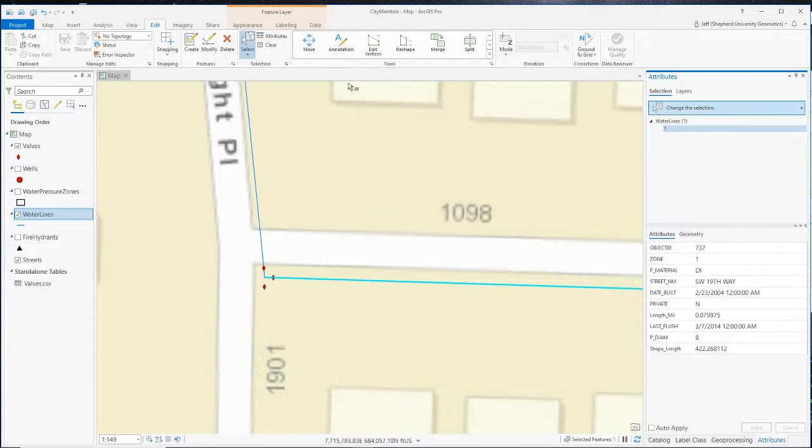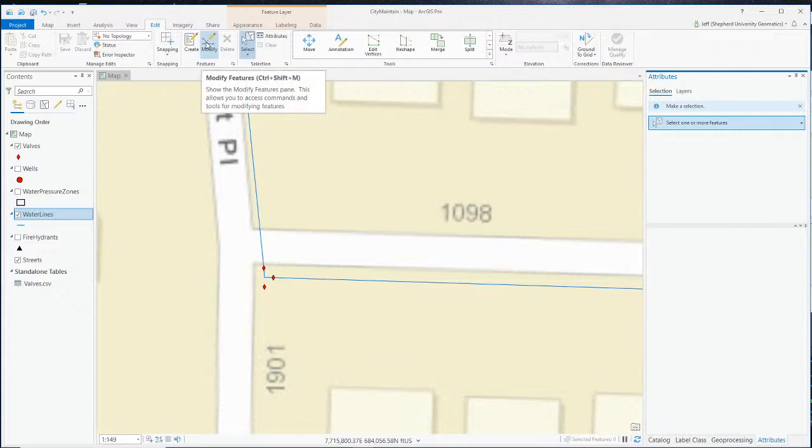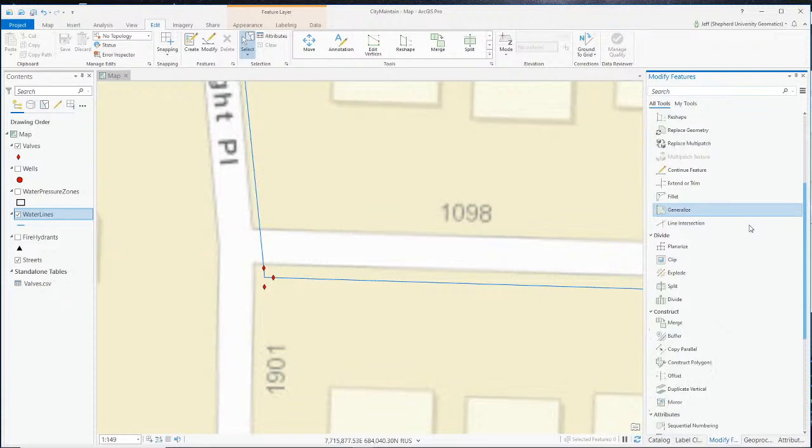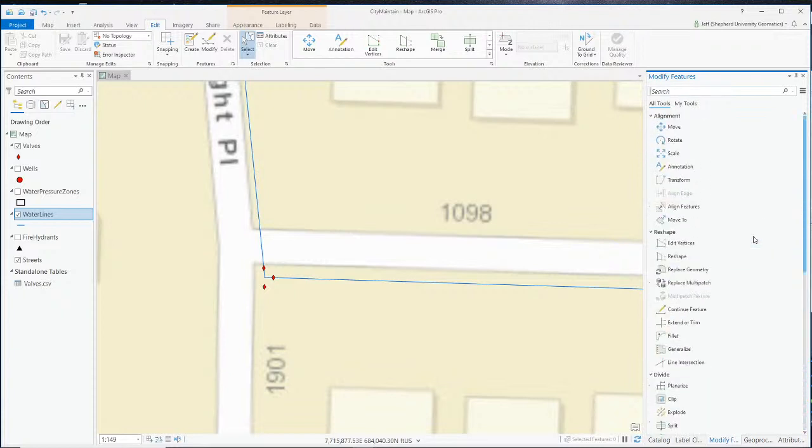All right, so let's clear all selections. And let's go in here, if we click this button that says Modify, let's see what we get. So in the Modify pane, you have all these tools, and if I select this guy right here, maybe I want to move this line or add a vertex. I can click the Edit Vertex button, and it will let me change this line. But we don't want to do that.